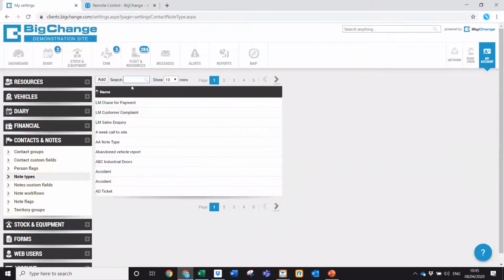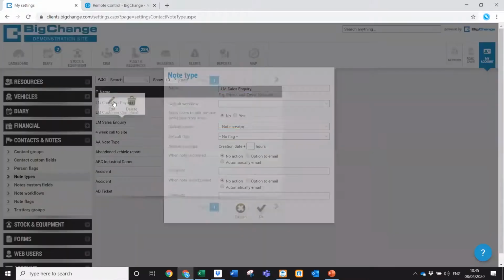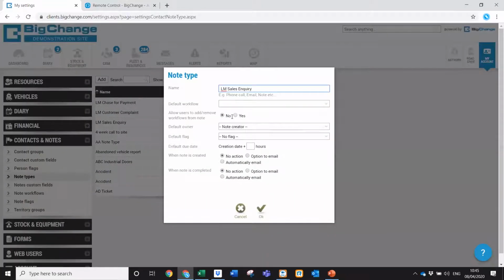If I now go back to my note types, sales inquiry, from here, I always want to put a default workflow in there. Which workflow shall I put? And my test. So that workflow has gone in there.